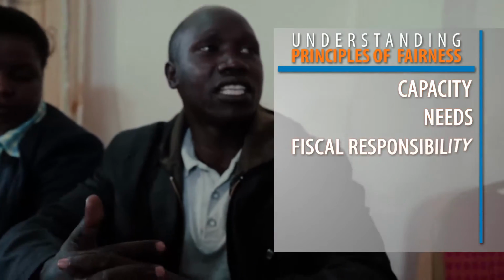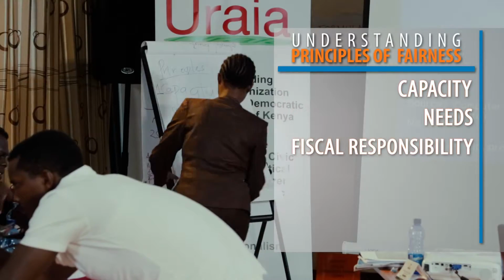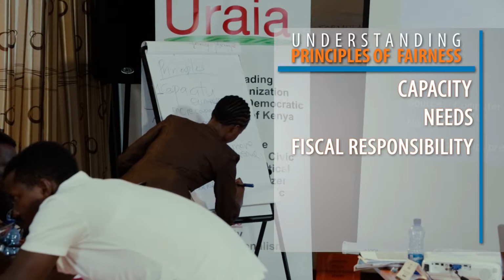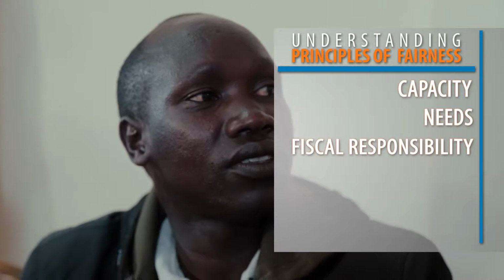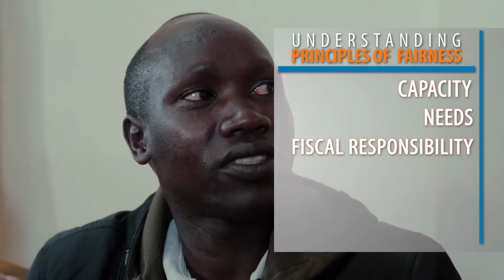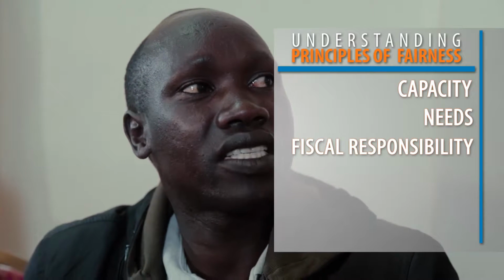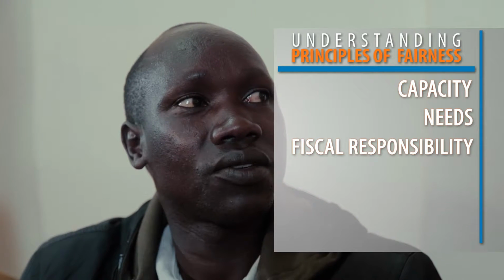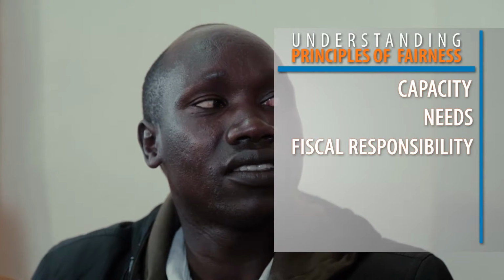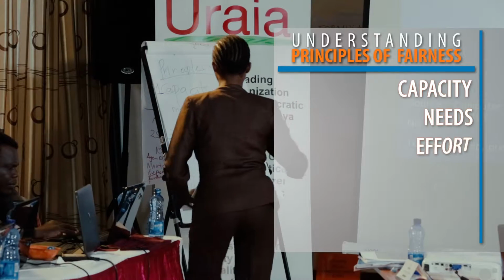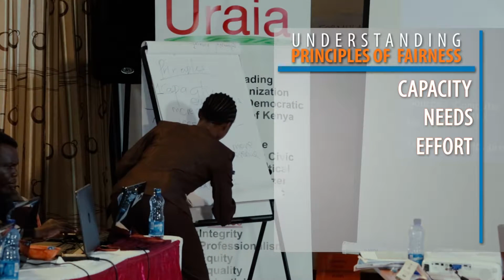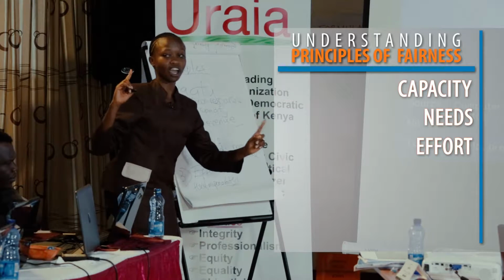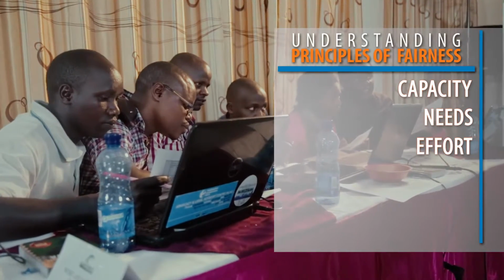The fiscal responsibility. Yeah, we saw that in the cartoon. Some were producing more, and at some point they were not getting as much as they used to, while those who were producing less were being given more revenue. So what he's talking about is effort. We want to consider your effort, and we want to reward someone who is putting in more effort. More effort, more revenues.